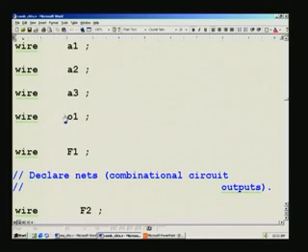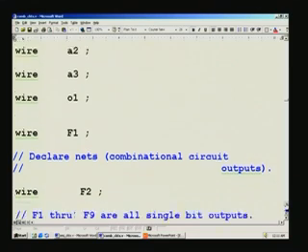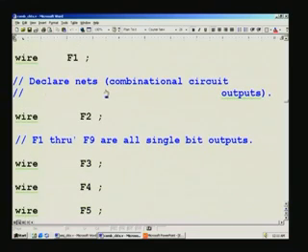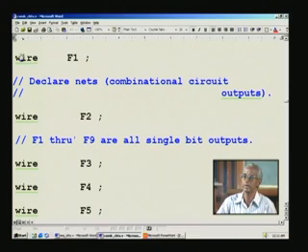And this is an output. These are all intermediate outputs, which we will see when we go to the code as such. And that's what we have said here, declare a net as such. Net is declared as wire as such.